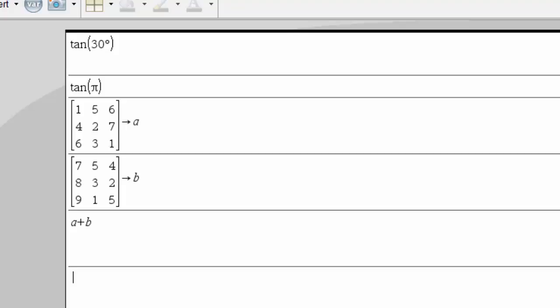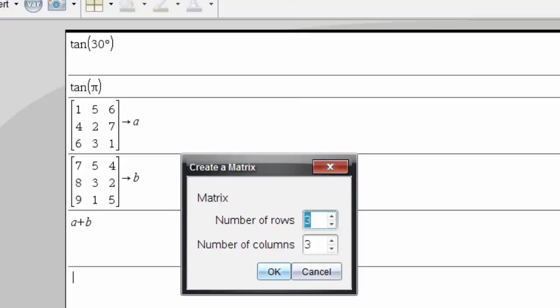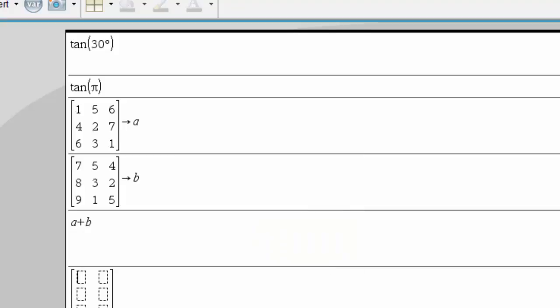Now, how we define them in the calculator: you go here, press on it, and matrices is one of the options. Double click. It asks you how many rows and how many columns, so the order. Let's say it's a 3 by 2. Okay. Then it asks you to enter the elements, so you put what that matrix has in it. You fill it up.